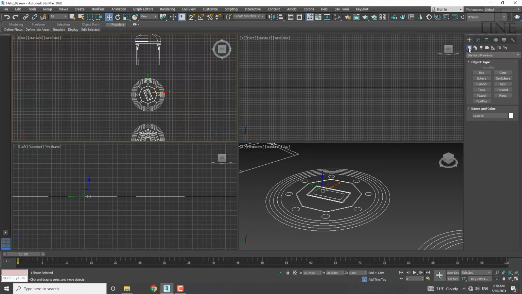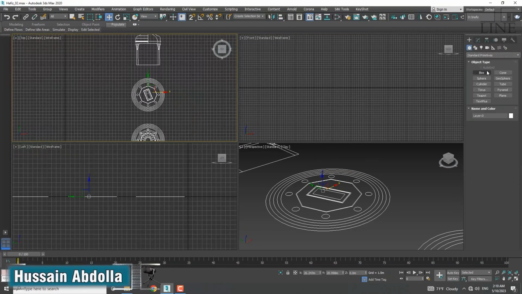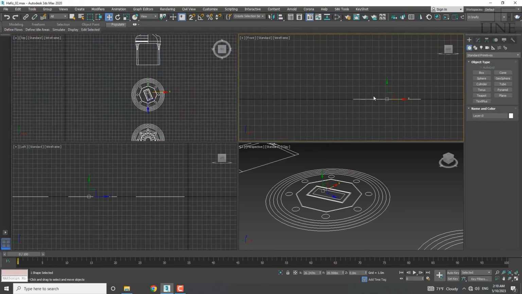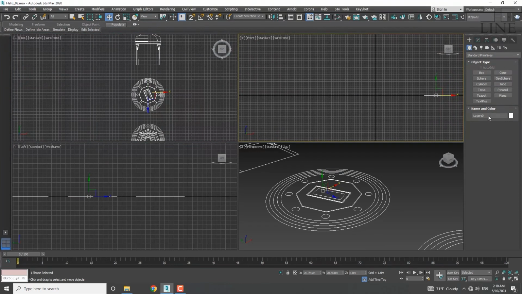Those who have worked in AutoCAD Space, for example, in Compound, can see Boolean and do their work with Boolean. Or in standard shapes like box, cone, tube, cylinder, torus, plane, and other things that we will use. You can, if you are curious, select these one by one yourself and see how you can work with them.